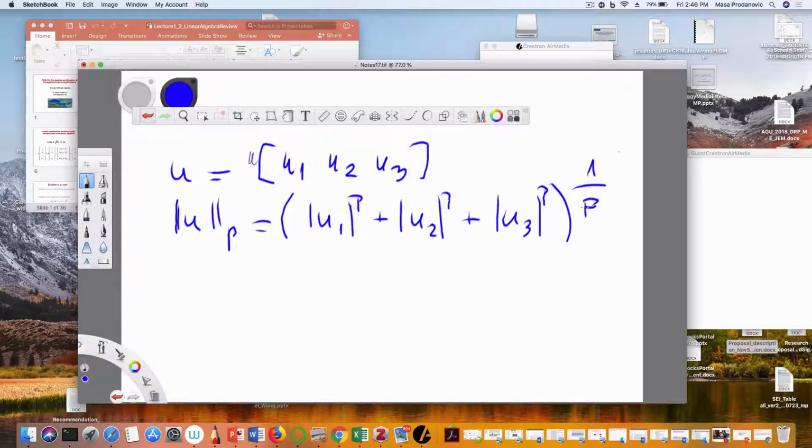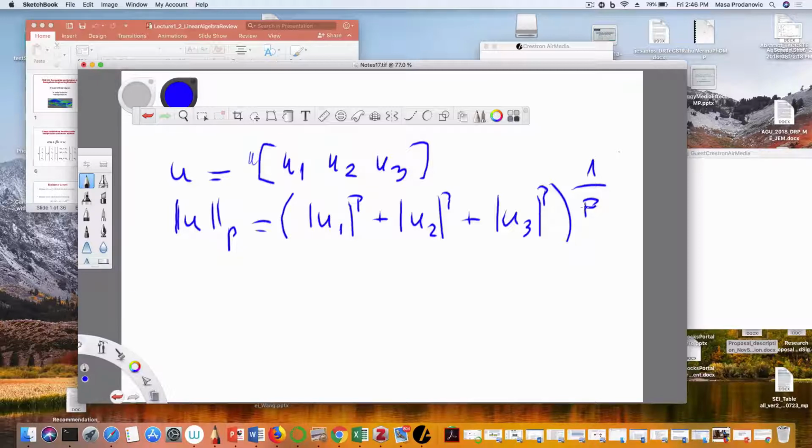When you let this p go to infinity, remember taking limits in calculus class? When you let that p go to infinity, you will actually arrive at the maximum of these values, which is L infinity. So mathematically, just finding the maximum of all of the absolute values is the L infinity norm, and it's actually what happens when you take the limit when p goes to infinity. You're just going to trust me on that. So that is the mathematical result. And sometimes we're just looking for the worst case scenario, which is the maximum value in my array, and that's a norm as well. So in different situations, we're going to pick different norms.